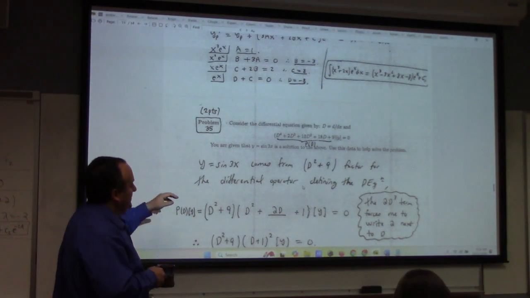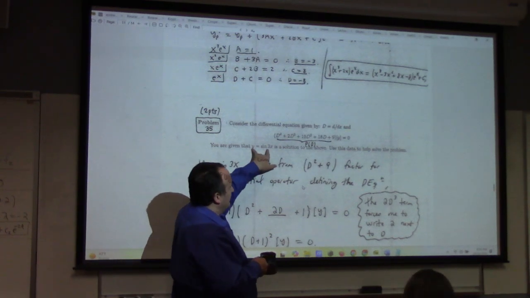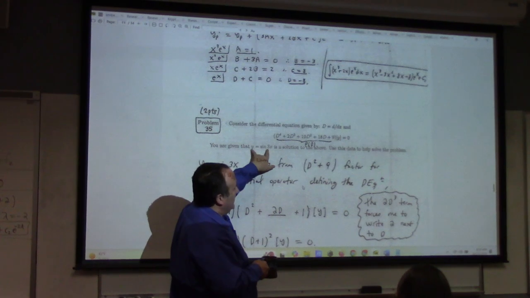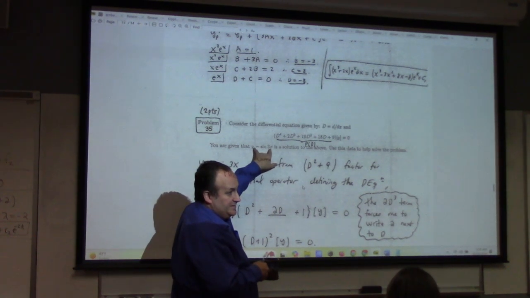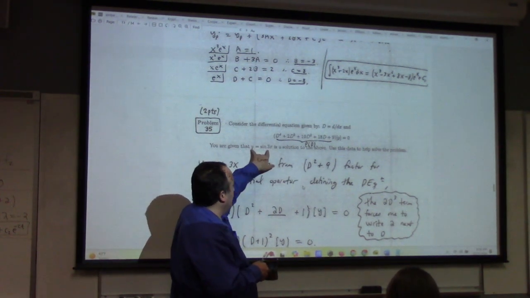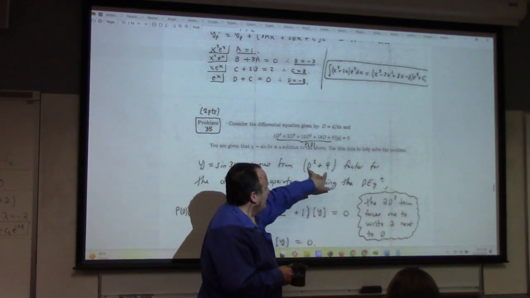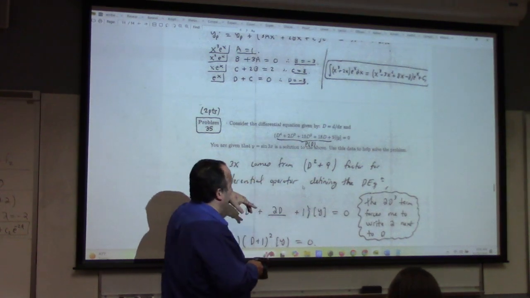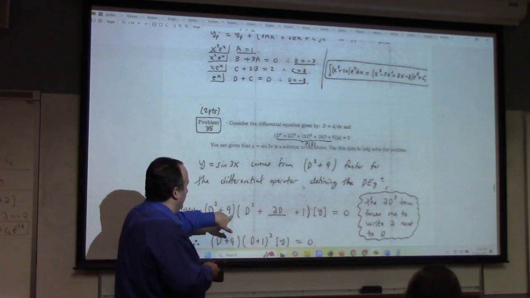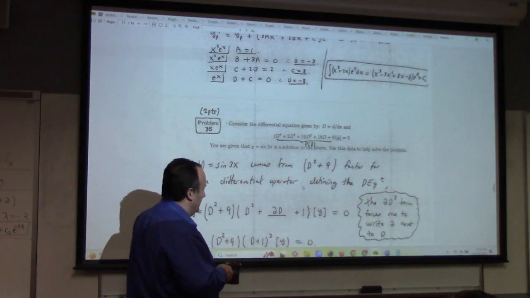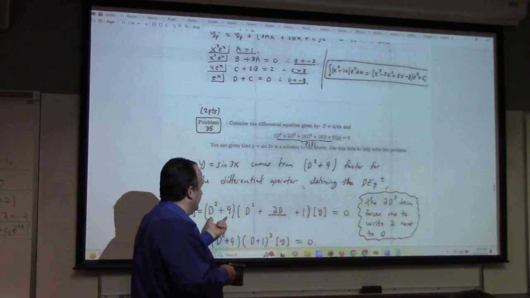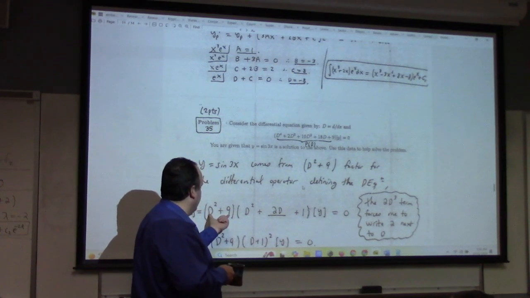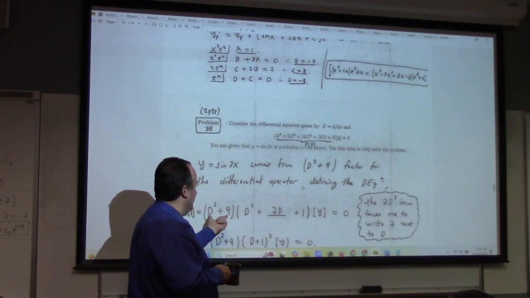All right, so if I tell you that y equals sine of 3x is a solution to this differential equation, that means that lambda equals plus or minus 3i is a root of the characteristic equation, which is tantamount to a D squared plus 9 being a factor of this differential operator, right? So I can factor out a D squared plus 9 from that. And I guess I just did it by rote algebra here. I just looked at it and said, okay, well, have we D squared plus 9 here?